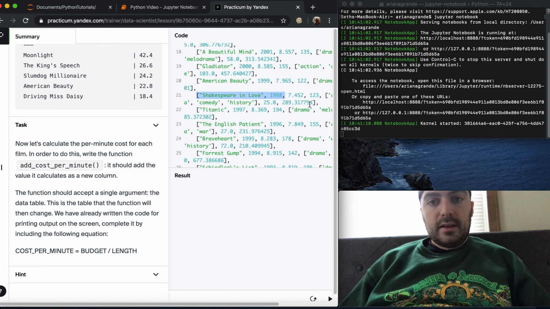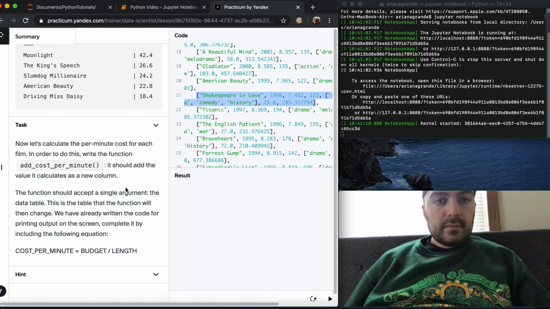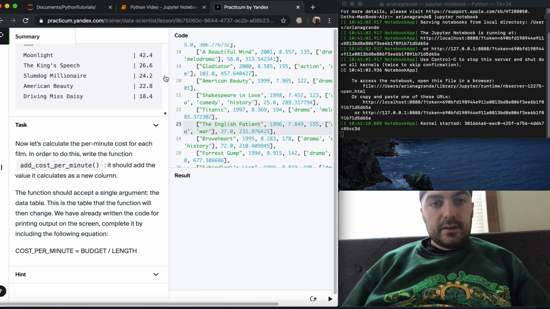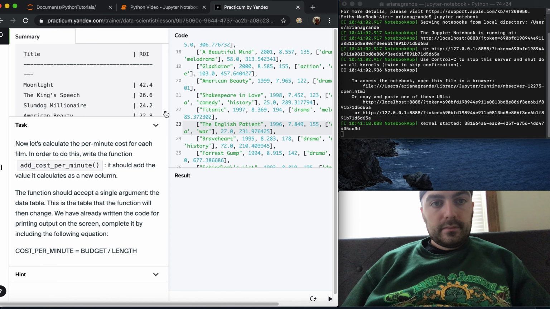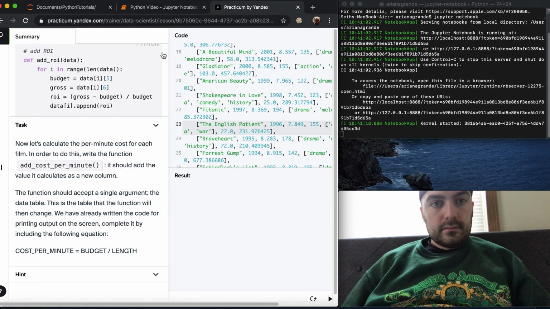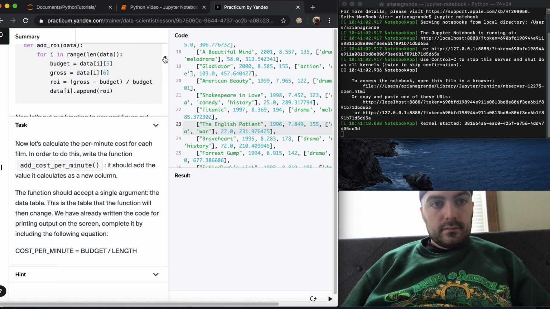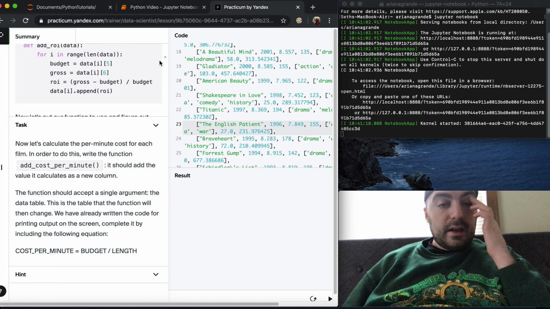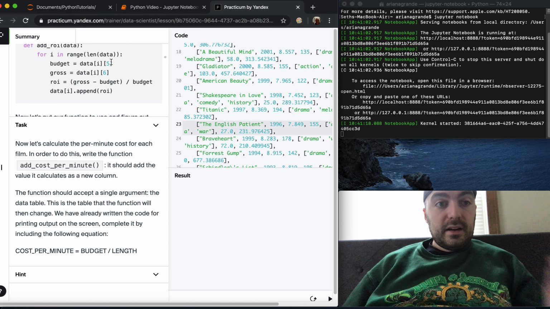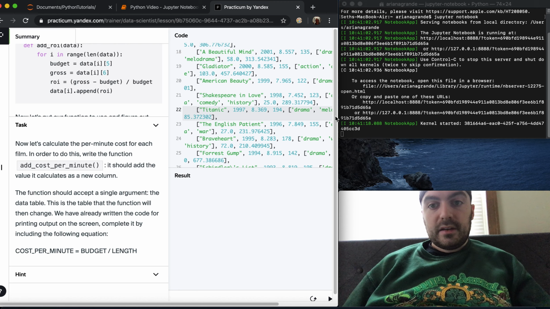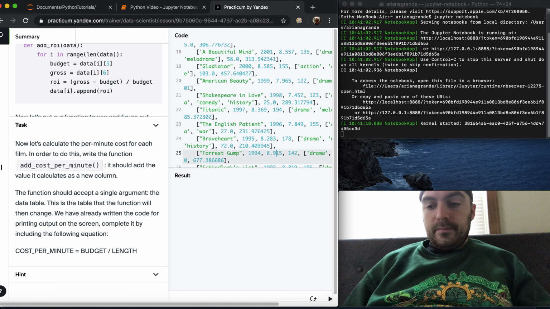It's going to give us one of these, and so from there we need to pull the budget, which we see is which column. Let's see if they give that to us up here potentially. So it looks like the budget here is going to be number 5, just from stealing it from their code.